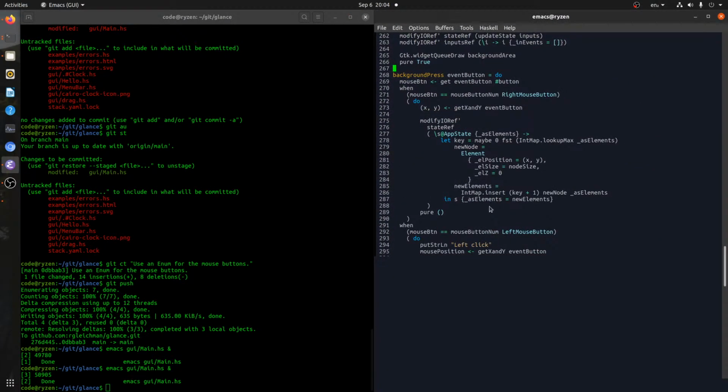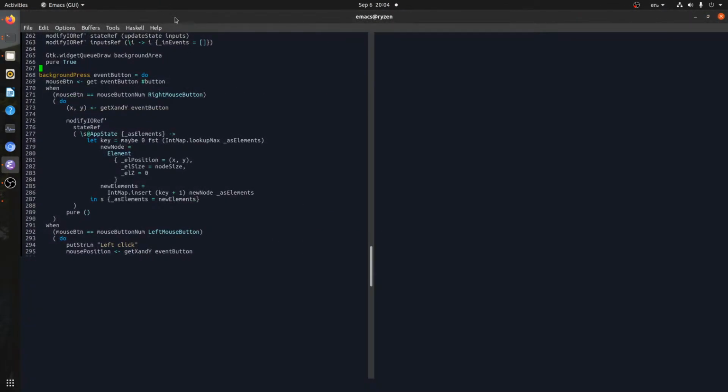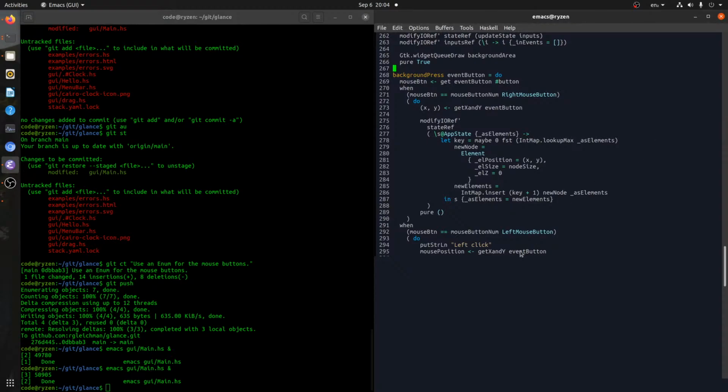Okay. Seems like this is too much for LSP mode or something. That's unfortunate.